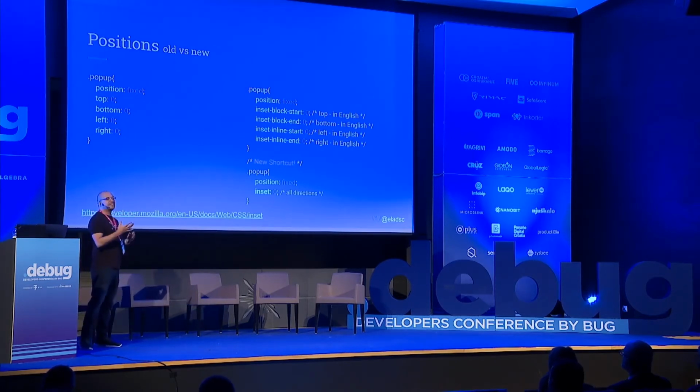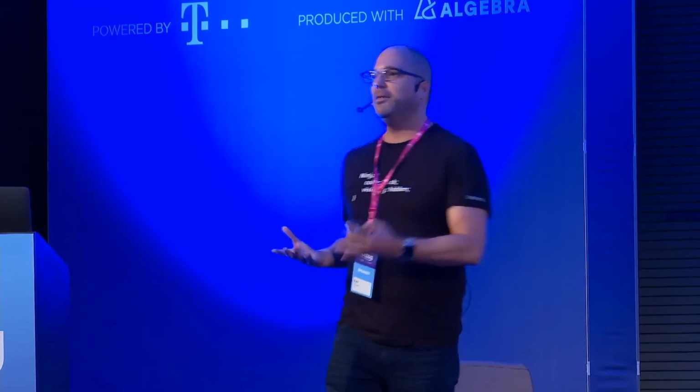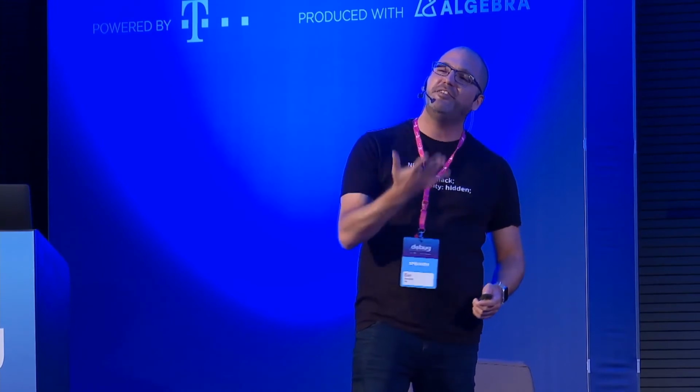And I think that there are a lot of good things that are coming with logical properties. Some of them are solving the problems that we had in the past in CSS. And I really love to see all those new changes. But we have even more properties that need to be updated.